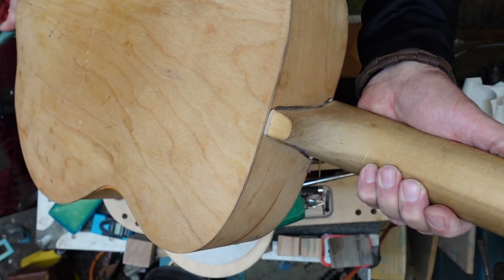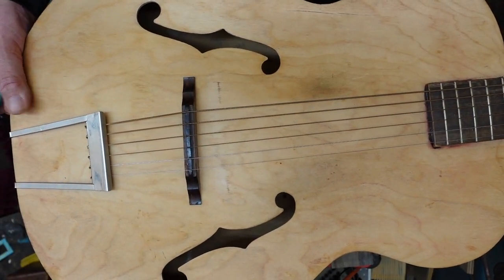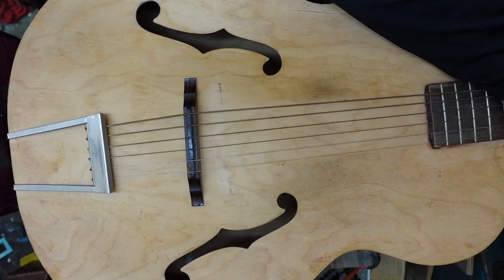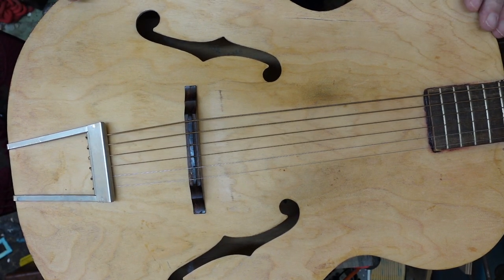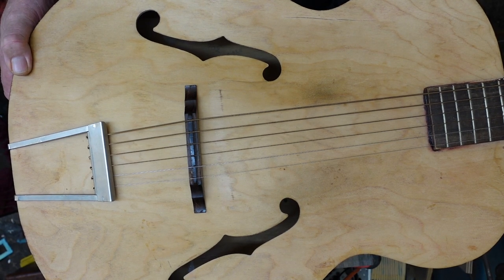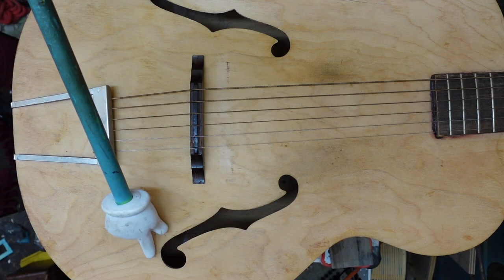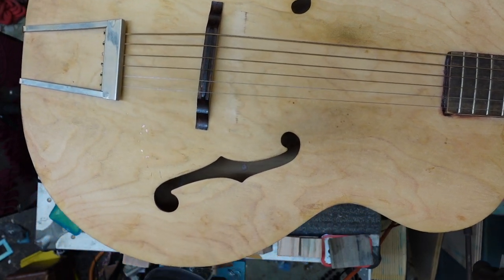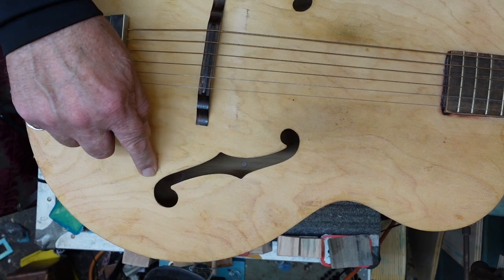Watch for this. While they were taking all that apart, they took the finish off the guitar and sanded it down. And that was a mistake, because once you take the finish off of wood, it goes into its natural process, which is drying out. And you can see that there's a tiny offset over here. Let me whip this around, love this workstation. But you can see that something is going to happen right there.